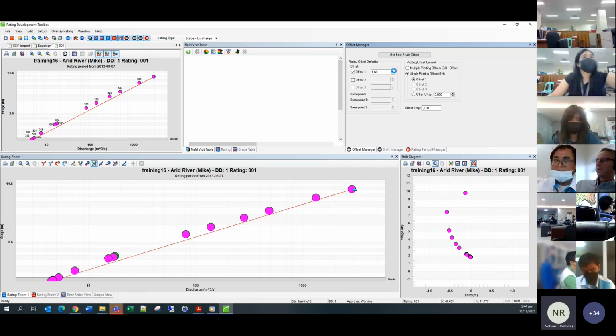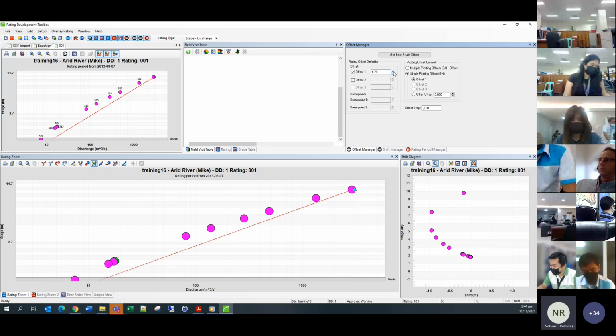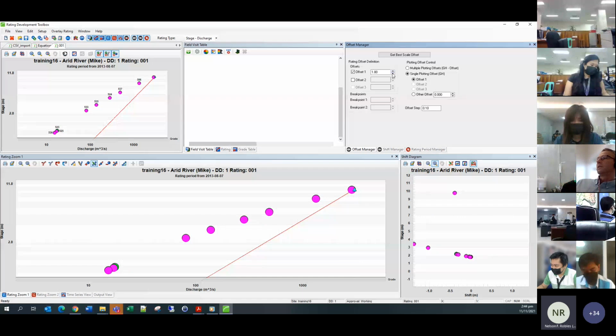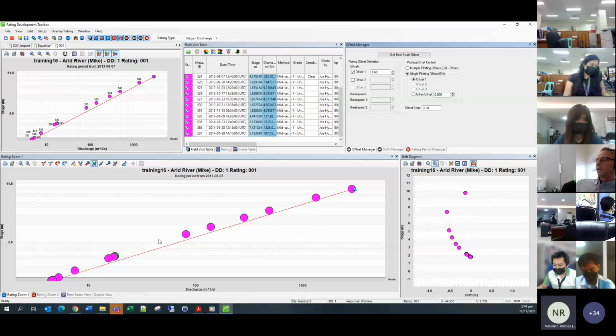So if we keep increasing this, you can see these points are actually getting further away from 0. And you can see it visually over here. You can see the lines getting further away from the gaugings. So as we increase this, we're actually not improving things, we're making it worse. So we're heading the wrong direction. So we start heading down. And we should see as we do this, we can see the lines coming in and our errors are getting less. We'll get to that in a minute. So we keep going.